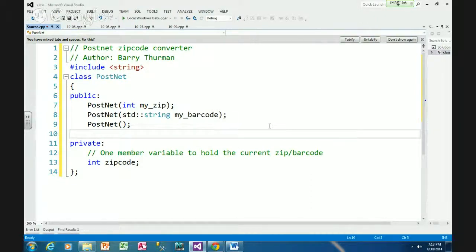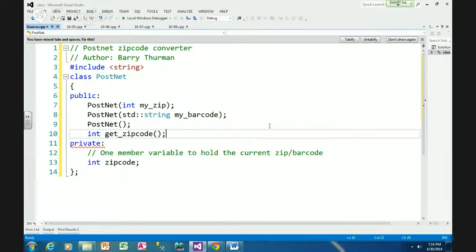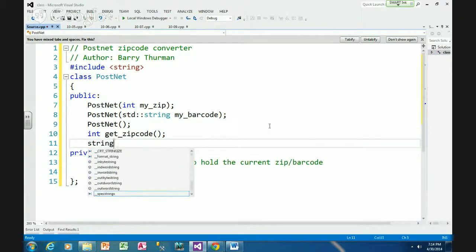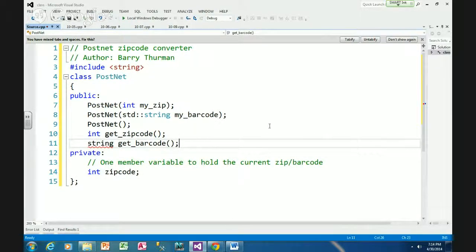You're going to need at least two public member functions, one that returns the zip code as an integer and the other one returns the zip code in barcode format. If you have any helper functions, you should make them private.